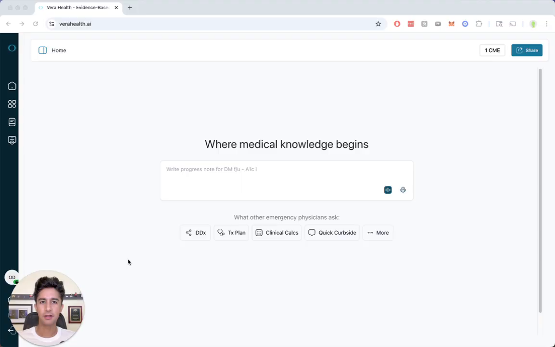So this is Vera Health. The thing that first stood out to me is that it is personalized to your specialty. It seemed like they have a focus on emergency medicine. They have a bunch of emergency medicine physicians on their advisory board. They have tailored that towards that demographic. Now, obviously, it works for likely any specialty. It's still using the vast evidence and data that exists in a bunch of medical literature and publicly available databases like JAMA and whatnot, but they really do want to make it more usable by emergency medicine physicians.